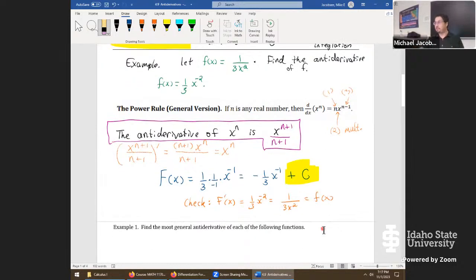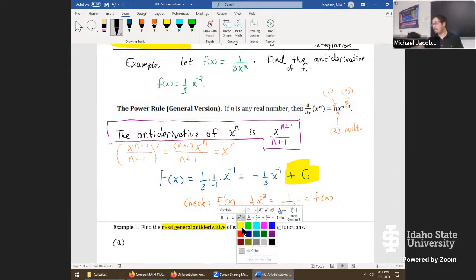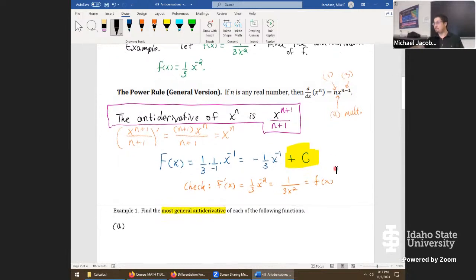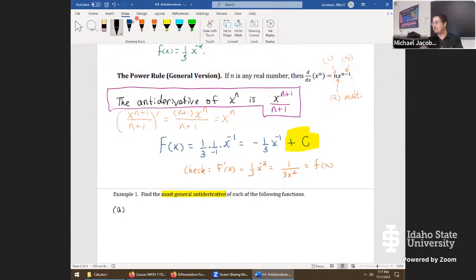Well, let's try out another one just to get a feel for more of these. Here's example 1. We're finding the most general antiderivative, and that's just reminding us, don't forget about that constant C. Easy to miss. So when you do these kinds of problems, let's let our first one go like this. f of x is a function that reads 2x cubed minus x to the power of 4.7 plus cube root of x to the power 4 plus 12. So that's our entire function right there. We want an antiderivative for it.